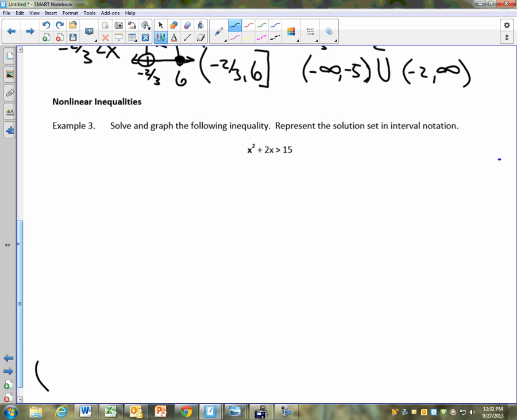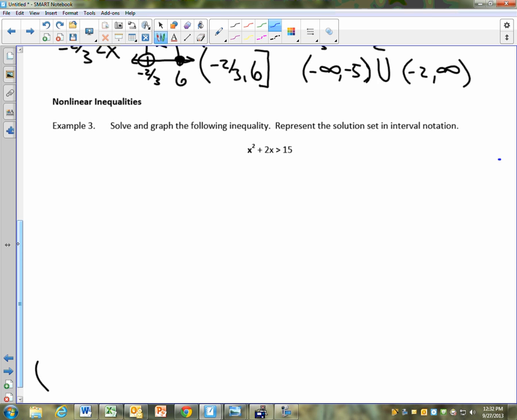Last example, nonlinear inequalities. We're going to look at quadratics today, and we're going to solve it by two methods. The first method is what you're going to do today, and it's the easiest method. I'm going to show you the second method so you can solve more difficult ones. Because eventually, we want to solve stuff like this. We want to solve x over 3 plus 4 plus x over x squared plus x is less than 2x. I mean, we want to solve that kind of inequality. That's much more interesting. And it's really not that bad. But you can't use the first method to solve that.